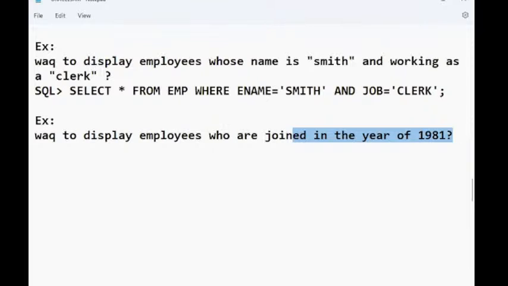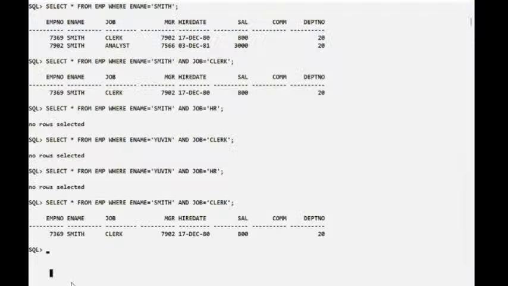Tell me your condition. Select star from EMP where my first condition is hire date greater than or equal to 01-Jan-81. This is the first condition. Yes or no? What is the next condition?